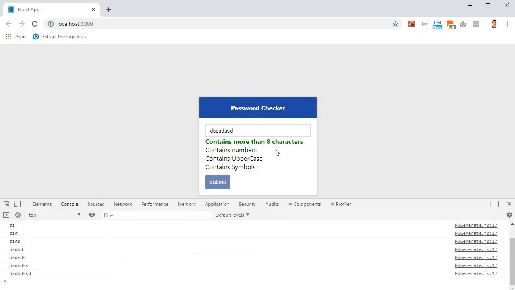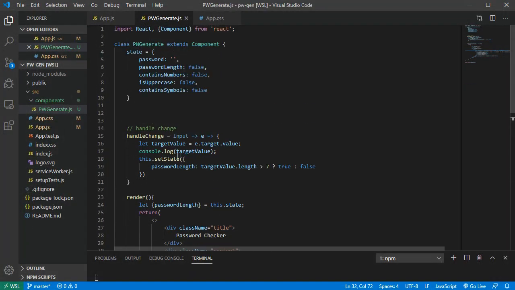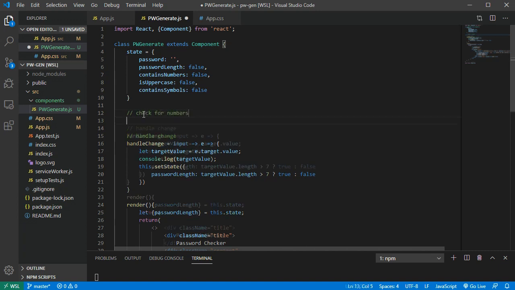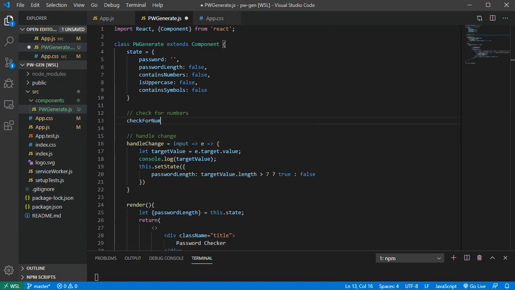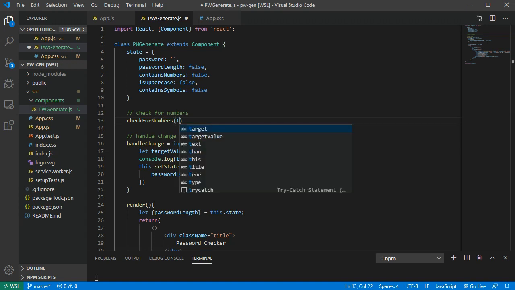Now the second one contains numbers. So let's create another function here above our handle change. Let's say check for numbers, and this is gonna get the string. Actually, let's also use ES6.